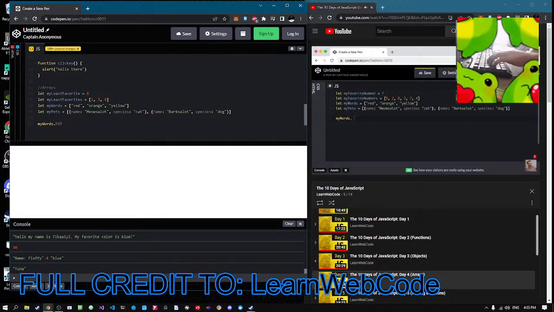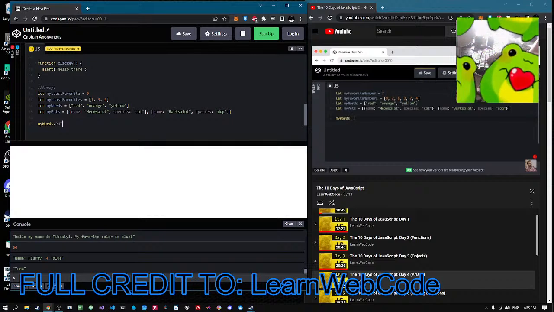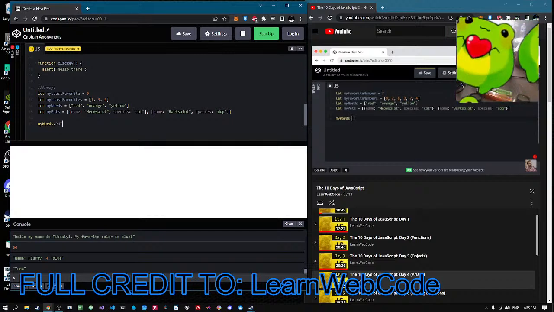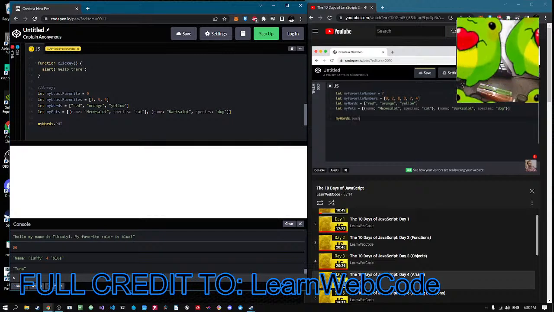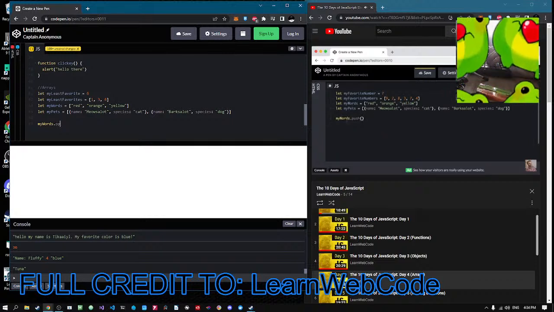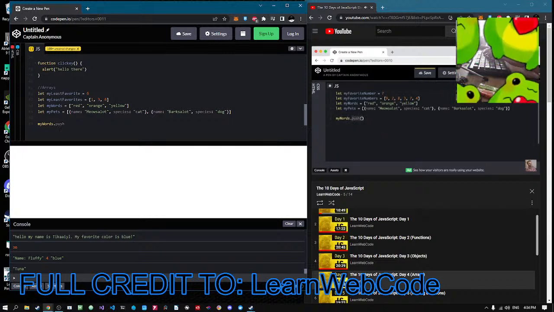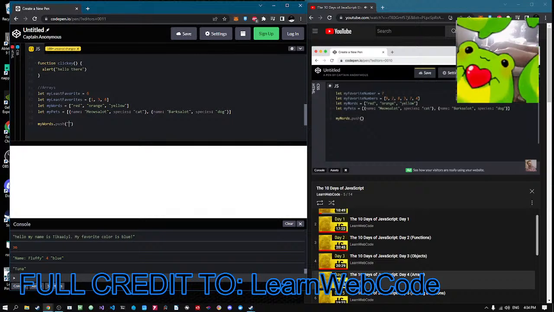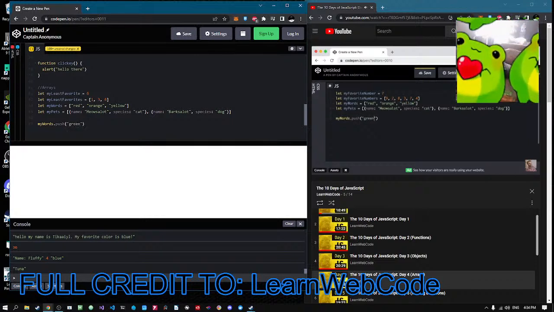And these are abilities and methods that we do not need to add or create ourselves, but rather these are abilities that the array just has out of the box. They're provided by the JavaScript language itself. So for example, all arrays have access to a method named push. So we can say myWords.push. So we are calling this function or method named push, and this is how we can add an item onto the end of an existing array. So within the parentheses for this method or function, we can just include an argument of green.